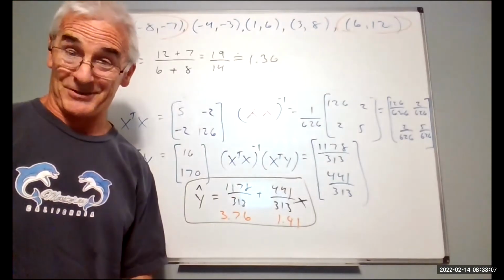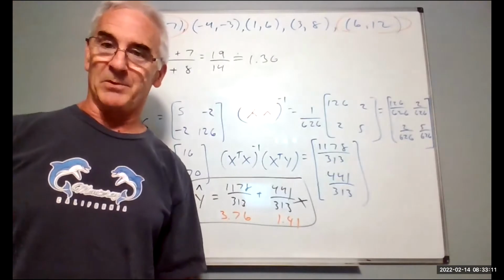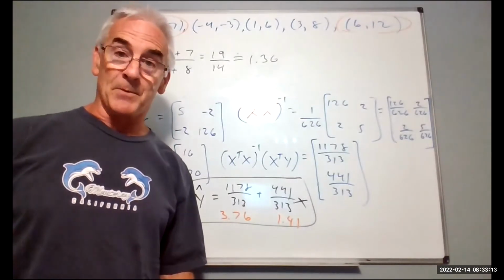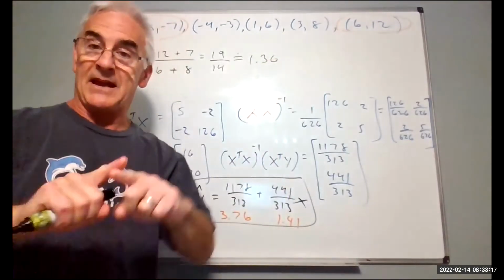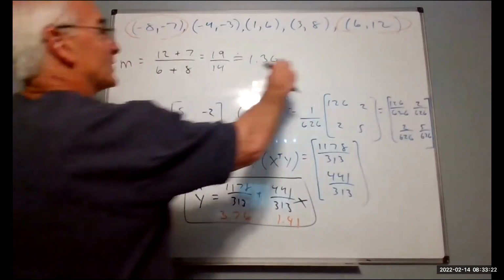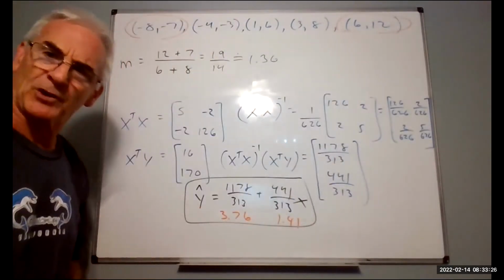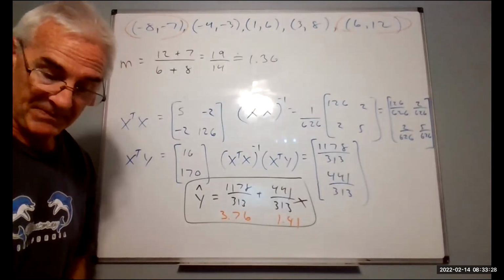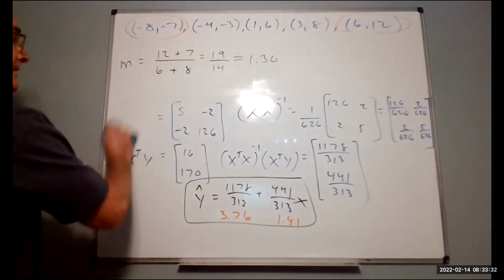Our line of best fit, our slope was approximately 1.41. That's pretty darn close. In other words, that gives me hope that I did the problem correctly, because the line that passed through my extreme points had a slope that was almost the same as my line of best fit. And similarly, if I said, what's the equation of the line that passes through here? I'm going to get a y-intercept that's actually very close to that number. That's the simple quick check: take your two most extreme points and see how close the line is.